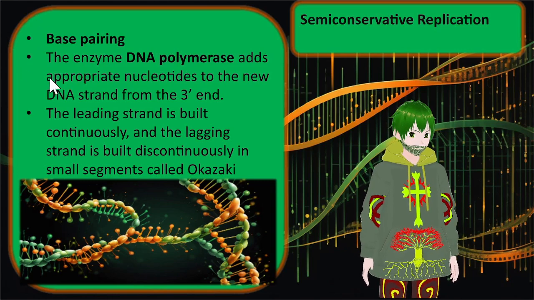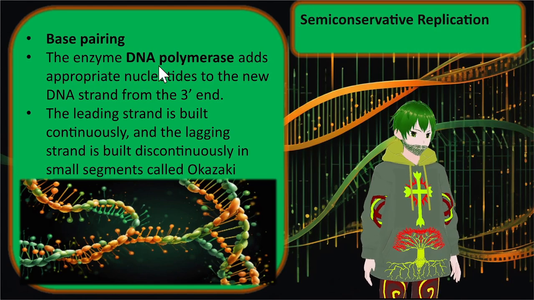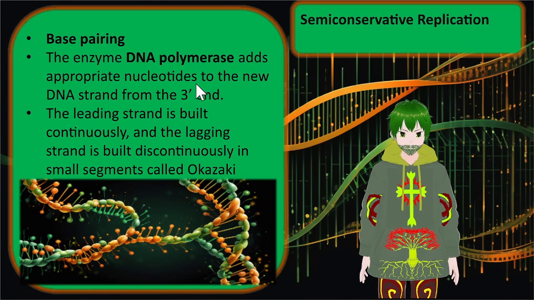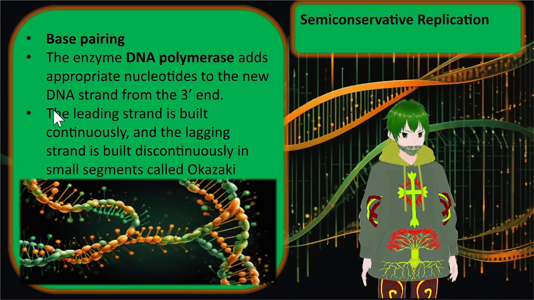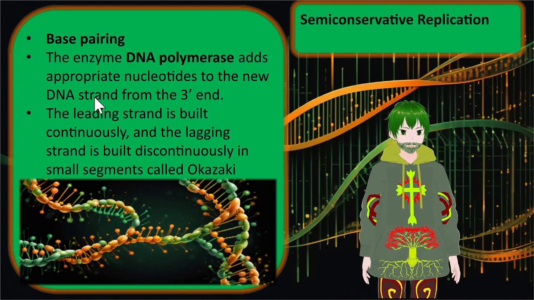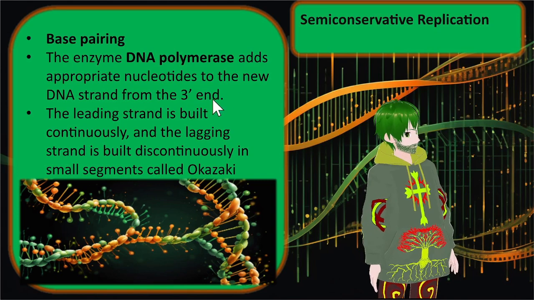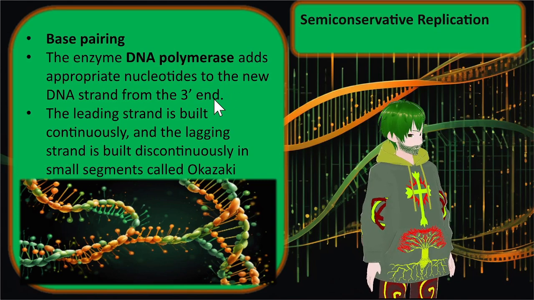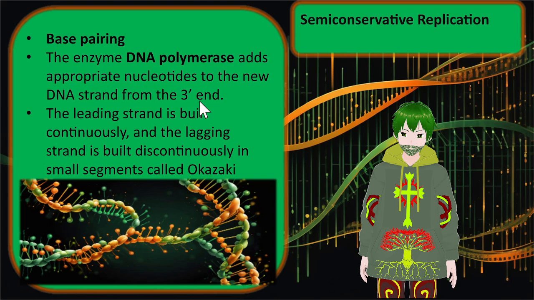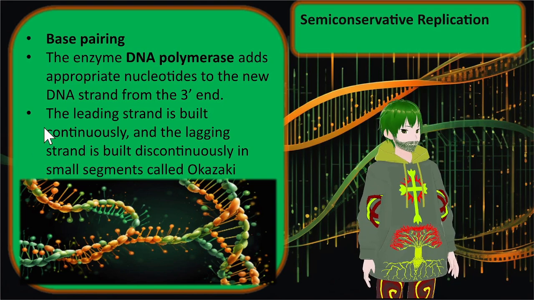And so base pairing then occurs as the enzyme DNA polymerase adds the appropriate nucleotides, moving from the 3 to the 5 end. I'm sorry, the 5 to the 3 end. No, 3 to 5. It's just not saying it there. Oh dear. There's been a deletion, a mutation. Ooh, Mufasa. I'll fix it in the next go.